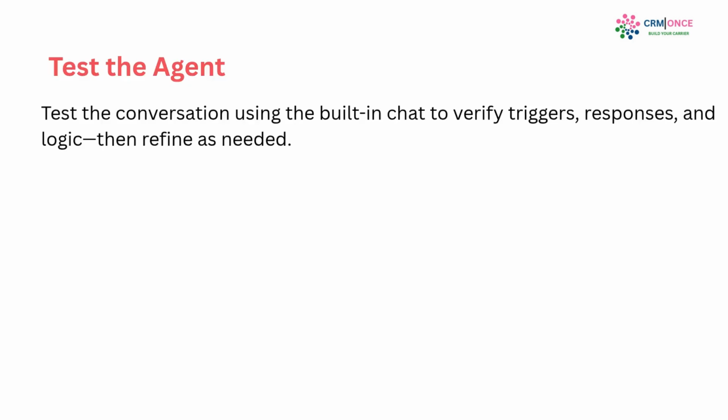Now, it's time to test the full experience. We use the built-in test chat panel on the right side of Copilot Studio. Here, we can simulate real user inputs and verify how the Copilot responds. We check for trigger accuracy, variable mapping, and the overall conversation logic. If needed, we make refinements to improve the user experience.